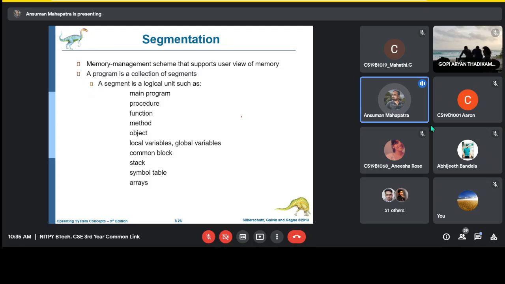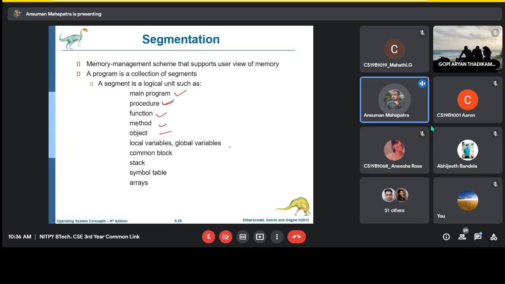Then there is the next type of memory allocation, which is called segmentation. What is segmentation? Segmentation works the way the user views the program. The user views a program as a main program, a procedure or a function call or a method, some objects.